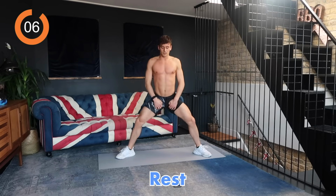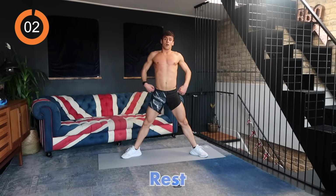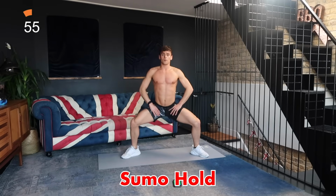So you're gonna go down, I'm just gonna hold it here. Try and get a right angle between your knees. And try and just drop right down. Don't stick your bum out too far and lean forwards. Just dropping straight down and holding.